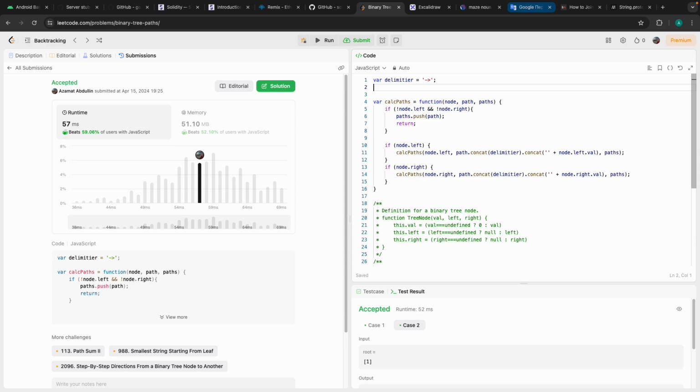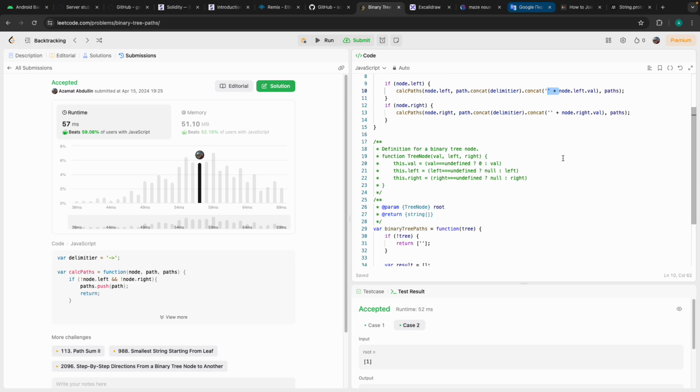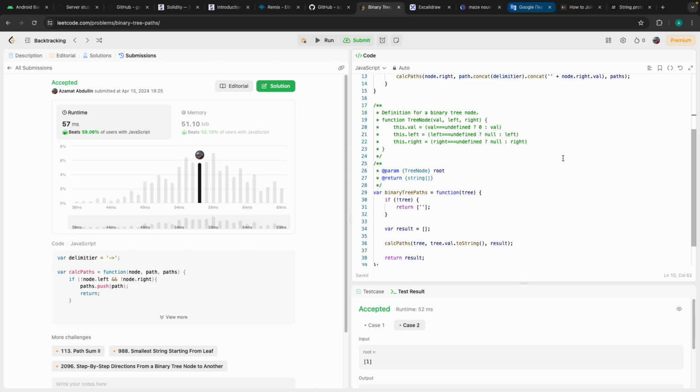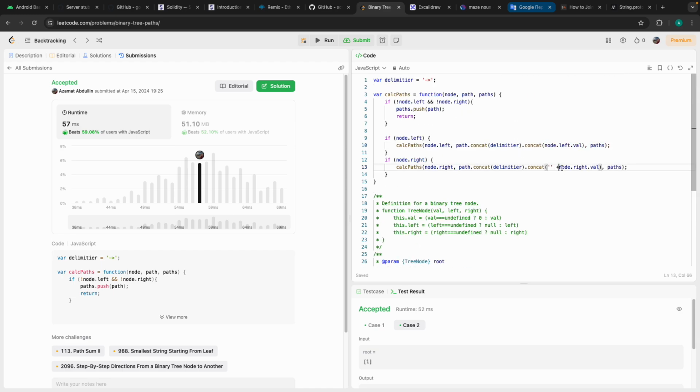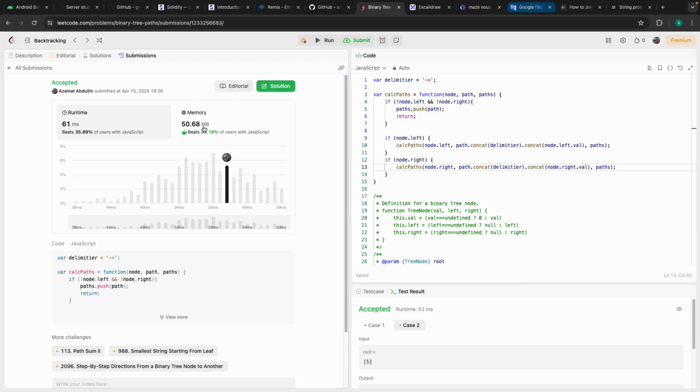Also, I think I can... No, I don't use it. Let's try to remove it and submit it like that. Aha, I saved some memory. Let's convert it to string like that.